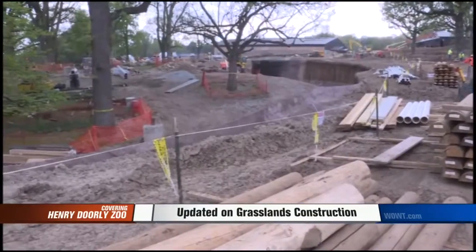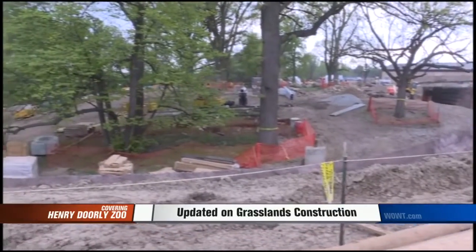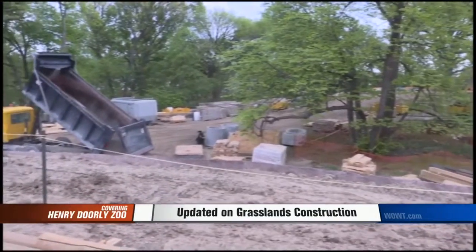Several of us have been to Africa enough to know what we wanted. I think there were several other zoos that built some nice exhibits, and we take everything we've seen and try and figure out how we would have made it better. Guests this summer can look forward to enjoying parts of the new exhibit. The African Lodge, Giraffe Exhibit, and the Elephant Family Quarters are all going to be open.